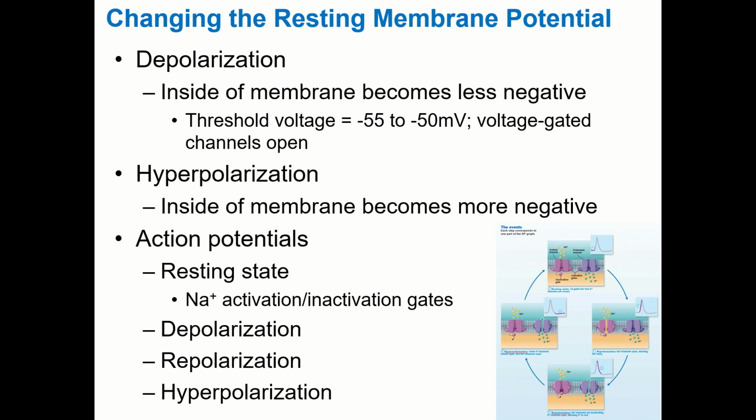So then what we have to do is pump potassium and pump sodium back out. Even though we've restored the original charge, there's still a change in position of the ions. We have too much potassium outside and too much sodium inside. So we're going to use energy, we're going to use ATP, to actually pump those ions in either direction. We'll kick potassium back in, pump sodium back out until we restore the original ion concentrations, and then we're ready to go again.